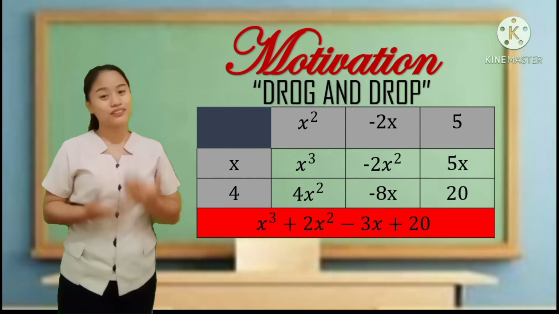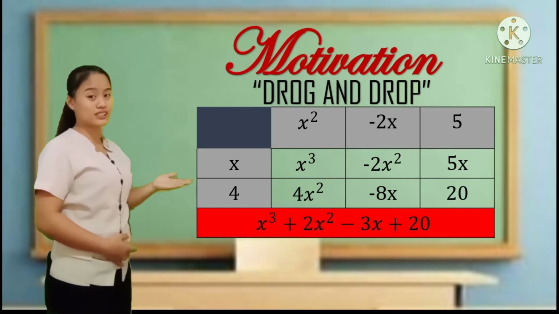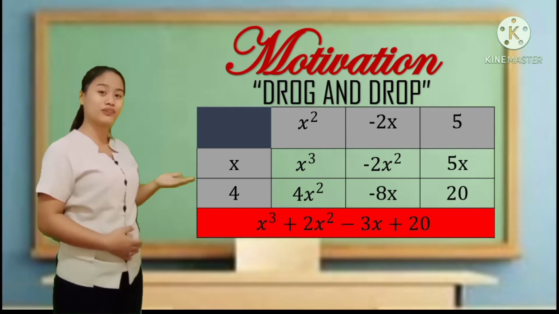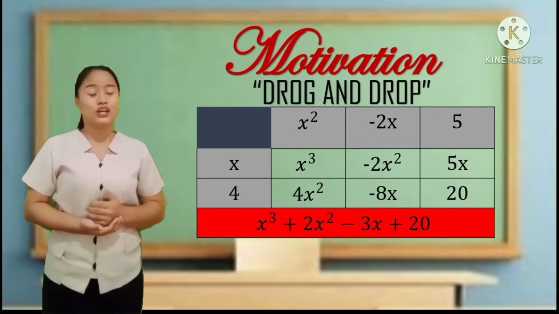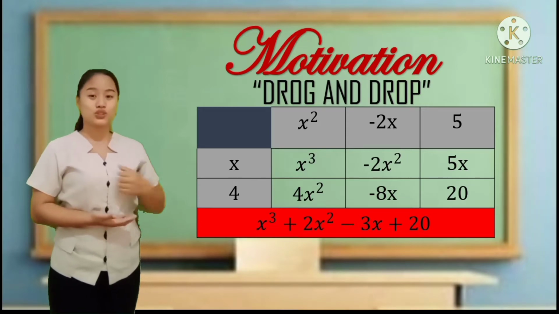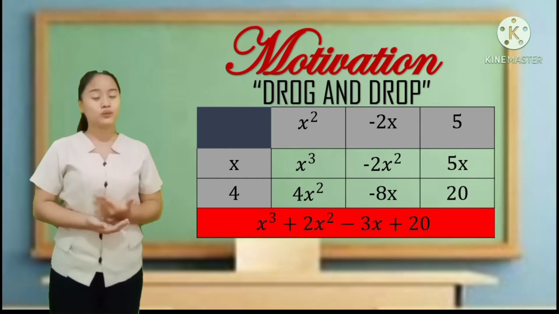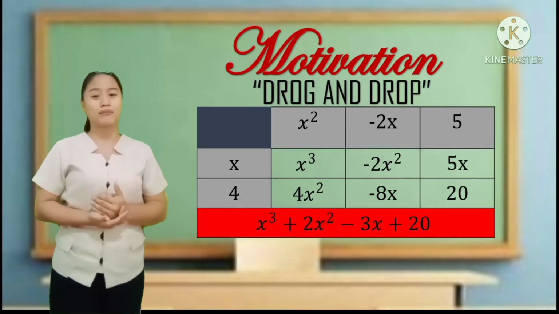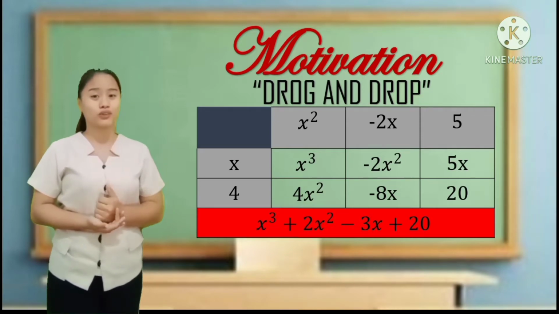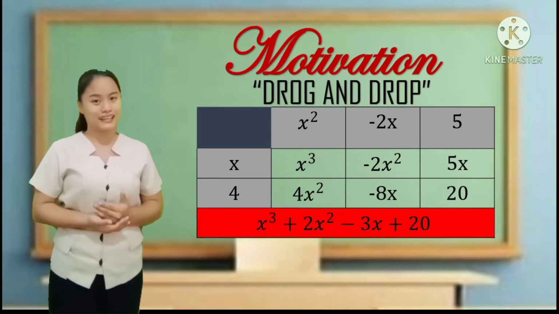Now that you all have a group, the instruction for the game is that you will make a graphic organizer like this. This is an example of a graphic organizer, and I will give you the format of this, and I will also give you some choices wherein you will use the graphic organizer to show the solution for multiplying polynomials, okay? Don't worry class, just use your background information or stock knowledge about multiplying polynomials because it doesn't matter if you don't know how to multiply polynomials because we will just multiply today, okay?